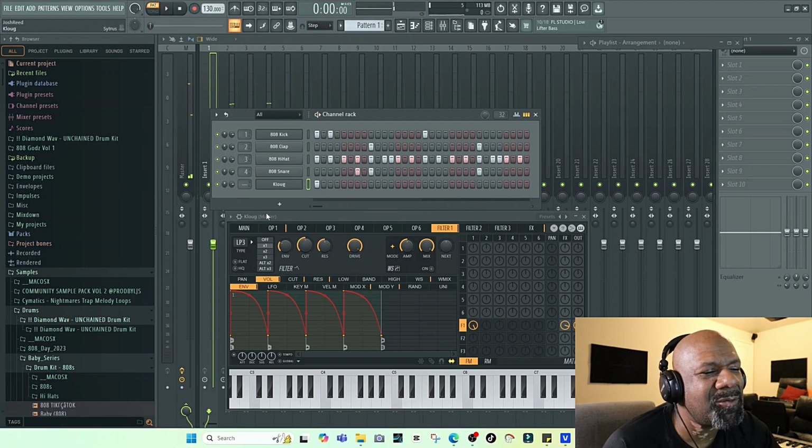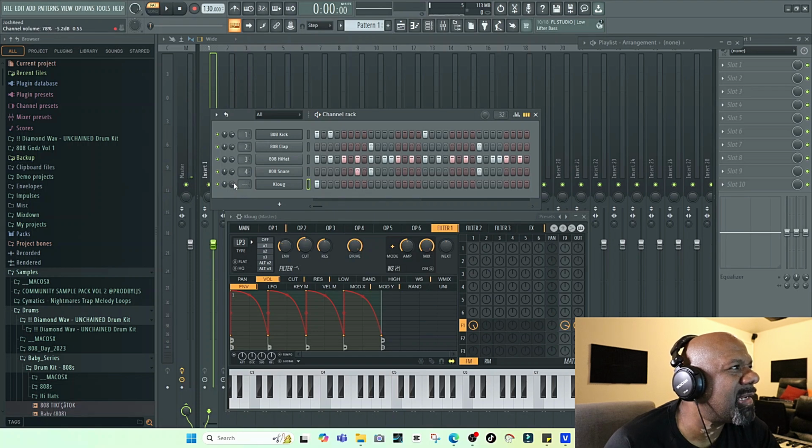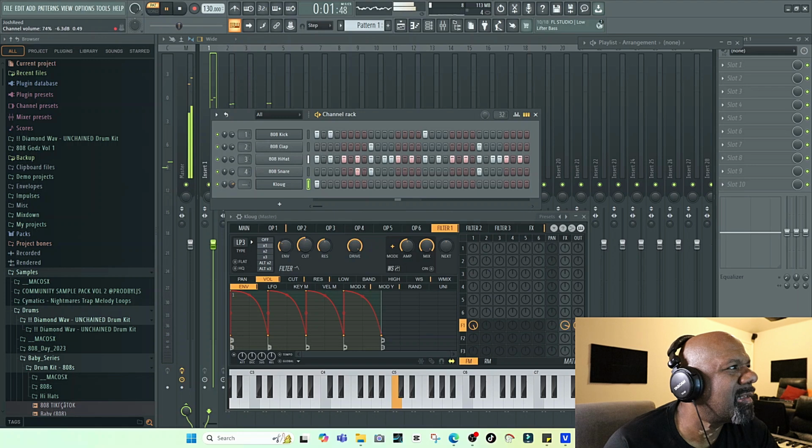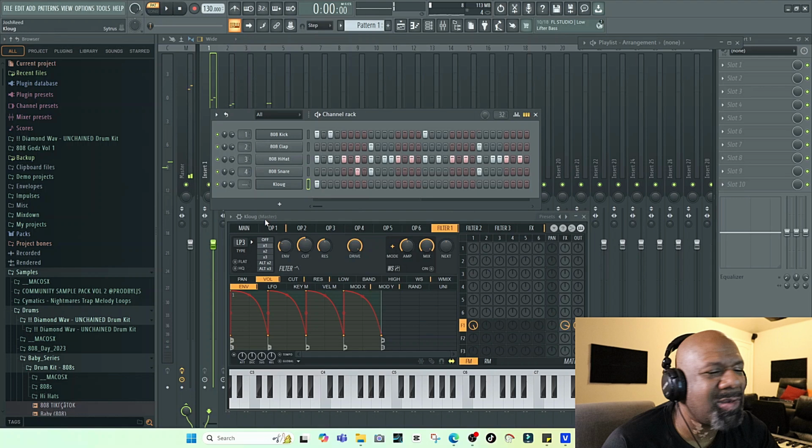Okay, you see how that is? Now, right here is going to be your volume button. Now, obviously, if you're listening to that, that doesn't sound right to you. So just keep turning that sound down until the drums have become the prominent sound again. Okay, so now that we got that done, we're gonna stick with this sound.